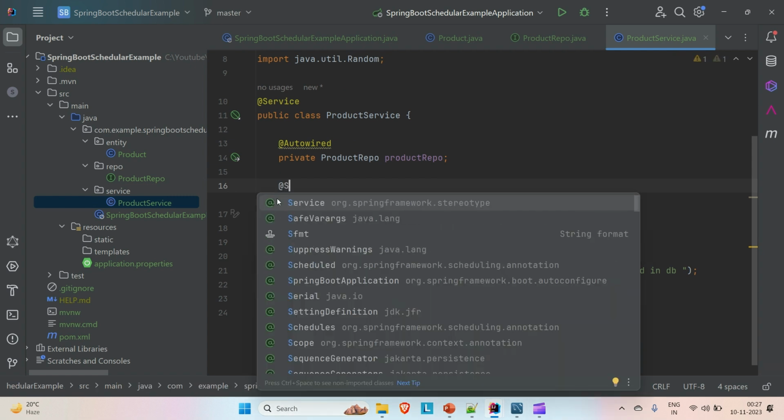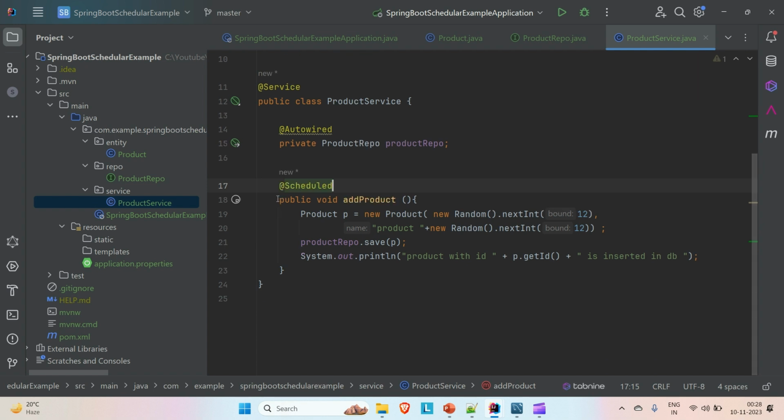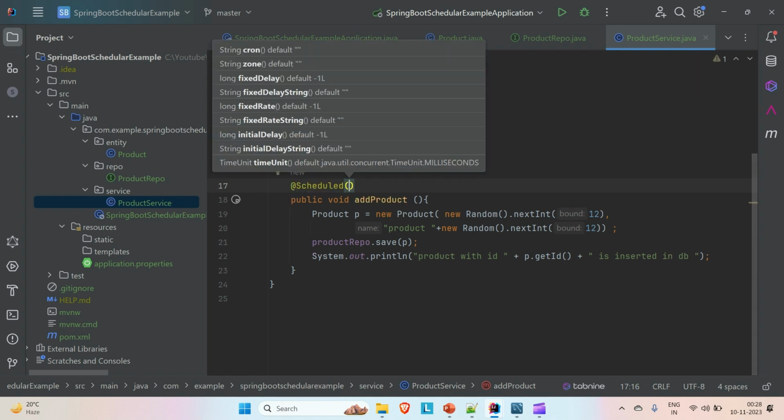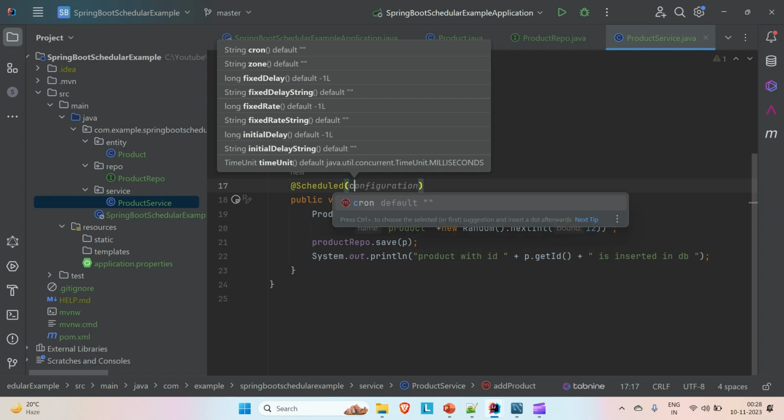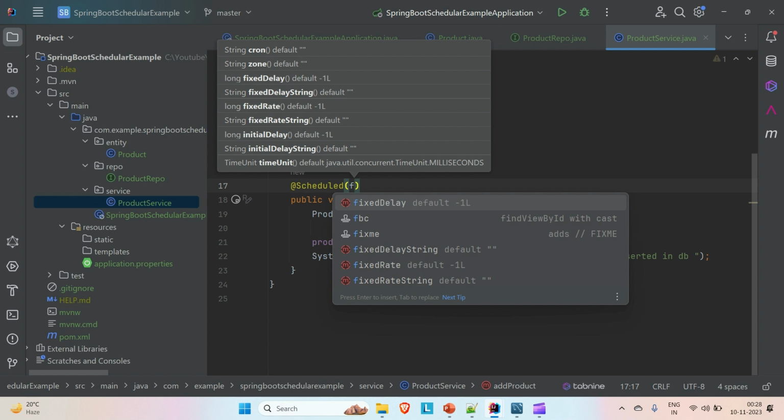And here let's say we want to schedule this. So here you can come and schedule this task. Now you have to provide the expression for when you want to schedule this task, in which particular interval you want to schedule this task. So either you can provide the cron expression or some fixed delays there. So those things, fixed rate, you can explore these features.